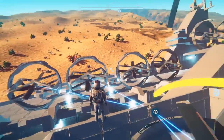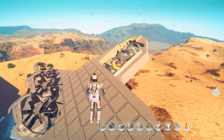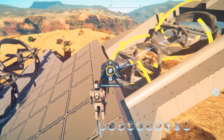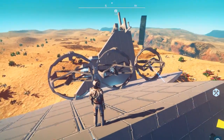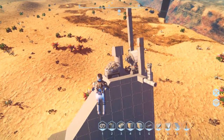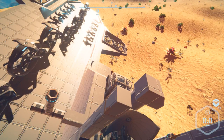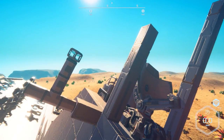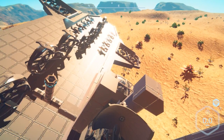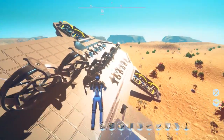At this point, I'm going to call this the Titanic, because it's not going anywhere. Well, no, the Titanic actually sank. This is just a little too much. All right, last chance. Get off the ground. Come on. Yeah, not happening. Can we at least roll it over? Somehow? No, apparently not. But anyways, that was an attempt.